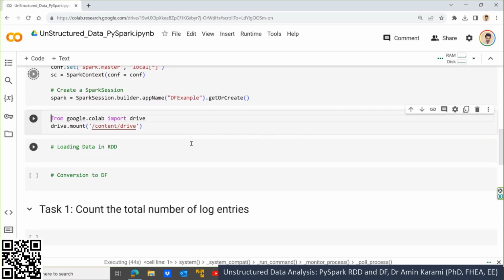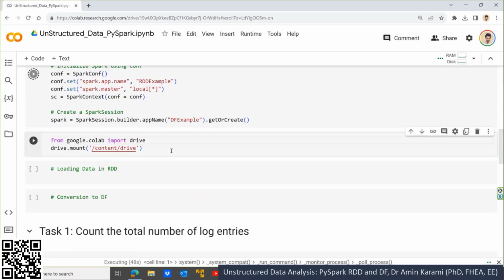In this tutorial, I'm going to go through my Google Drive because I have a log file there, and this log file is a GHTorrent log file. This is a really common data type, log files, because you can collect data into a text format.